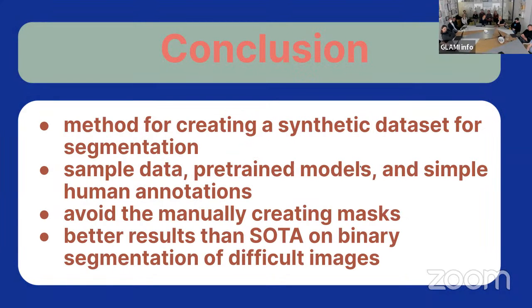So to conclude, we developed a method for creating a synthetic dataset for semantic segmentation by sampling data, using pre-trained models to create a mask, and then some clever empty room recreations. By doing that, we avoided the cumbersome manual creation of masks, and we had better results than the state-of-the-art model, which we were really happy about.